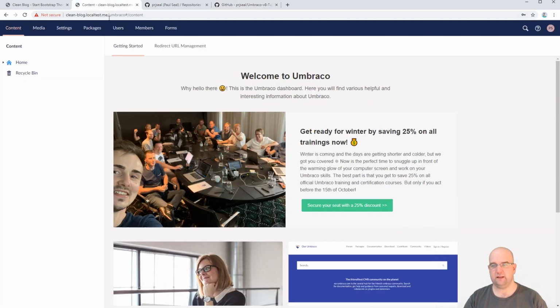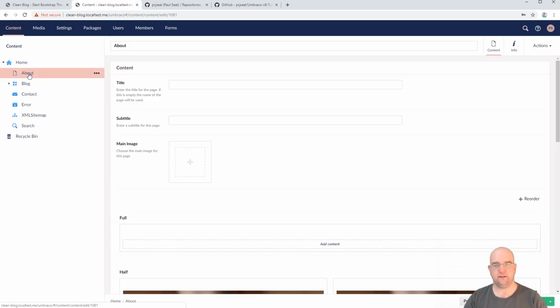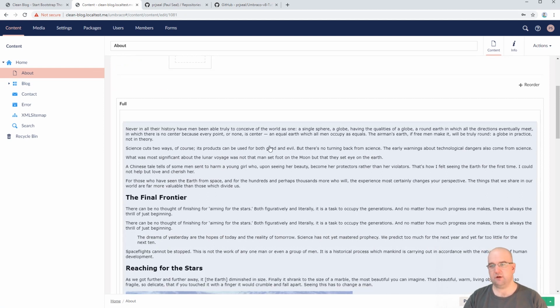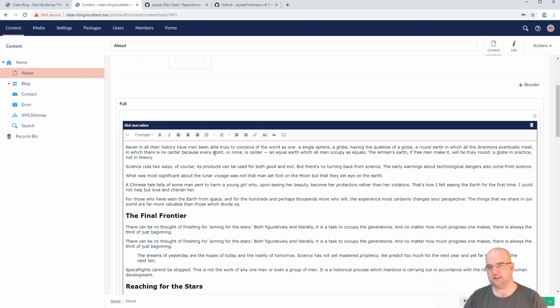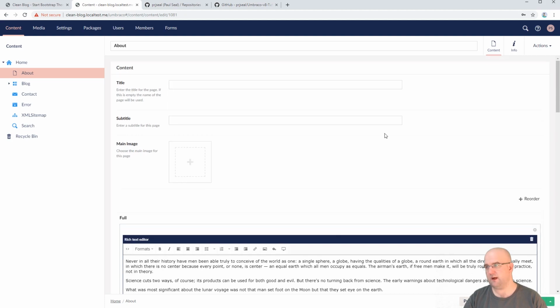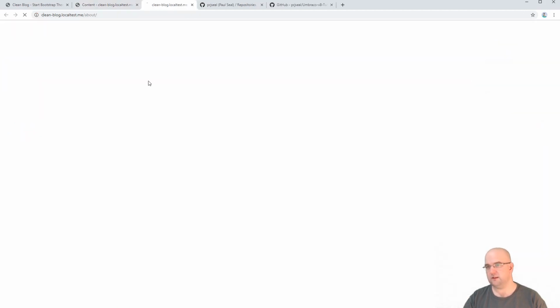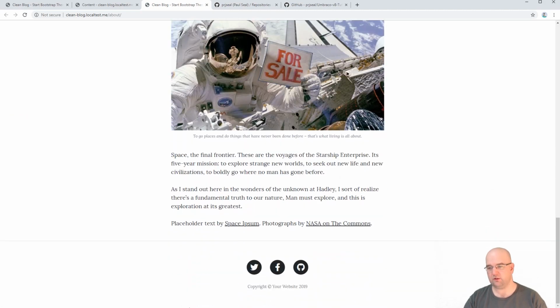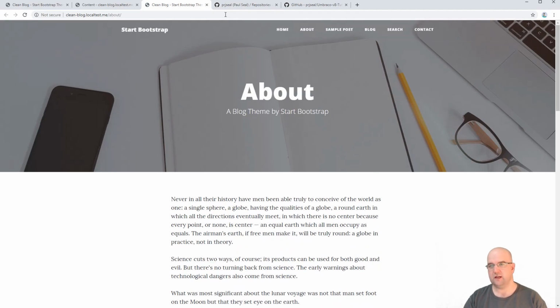So we're going to talk about the Umbraco Grid today. If I go into Umbraco and go to one of the content items, I'm just going to trace it through for you so you can understand it again, because we added it 2 episodes ago, I think. So this is the Umbraco Grid, and I've put some content into it, but at the moment it doesn't render out that content. If we go to the page, go to About, it does render out different content. This is hard-coded into the template, so it looks like it was rendering it out, but it isn't.